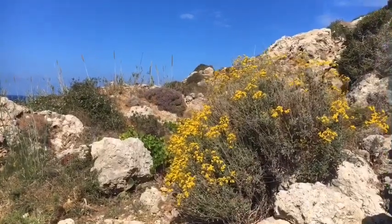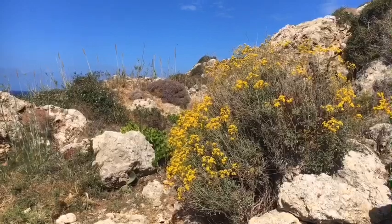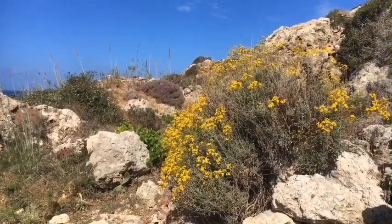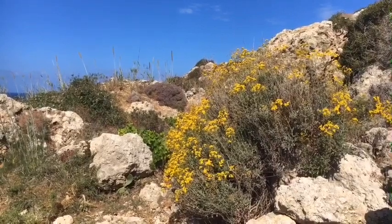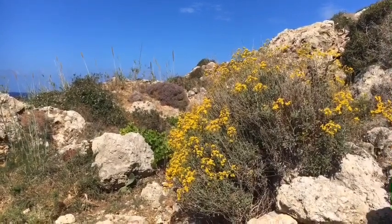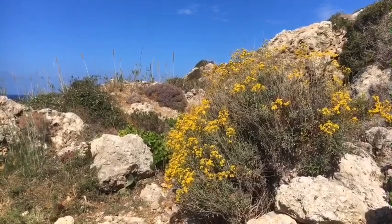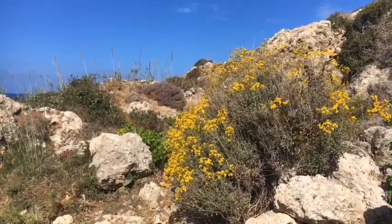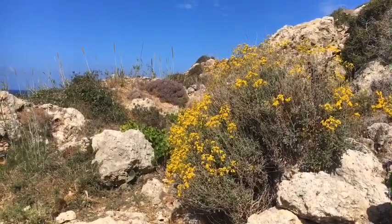The colours of the plants against the deep blue sky often stop me in my tracks. This plant covered in yellow flowers is called Sicilian silver ragwort. Its leaves are white on the underside and are often folded inwards in hot weather to conserve water. It is common and sub-endemic, as it is found in Malta but also in neighbouring islands like Sicily and Lampedusa.